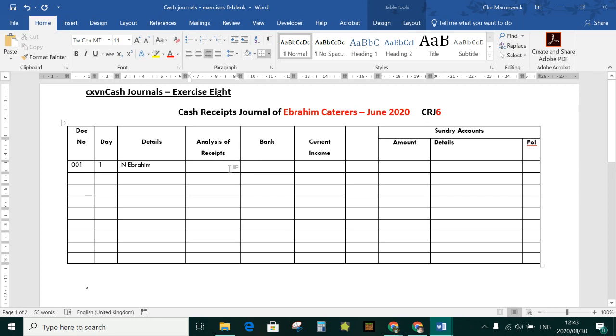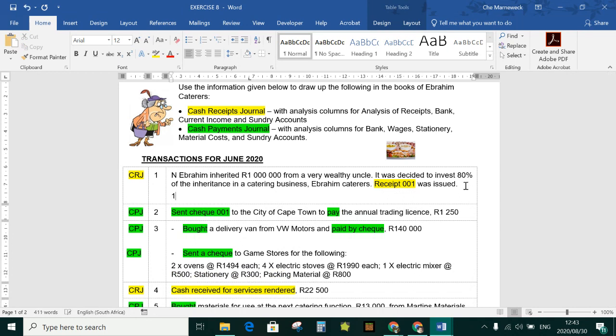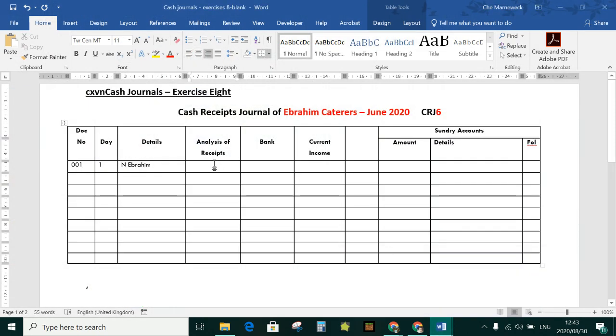We then need to work out how much money is being invested into the business. So you'd have to get your calculator out, and we're going to have to do 1 million rand times 80%, so 0.80, and it's easy enough, but just make sure you do it on your calculator. You have the correct amount of zeros for million, and when we multiply it by 0.80, we get 800,000. That is how much money is invested in the business. What do we call it when the owner invests money in the business? Capital. So we're going to record 800,000 rand.